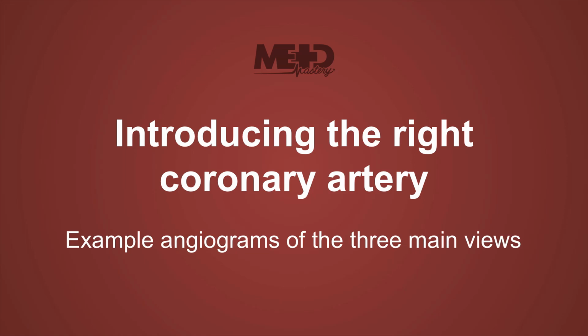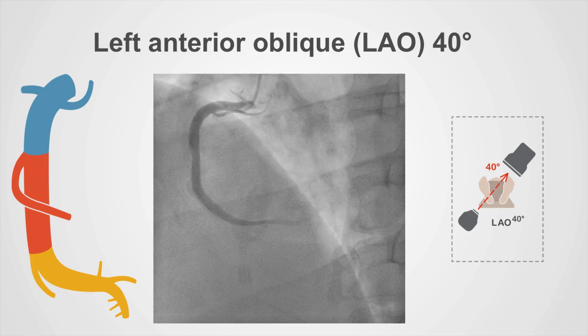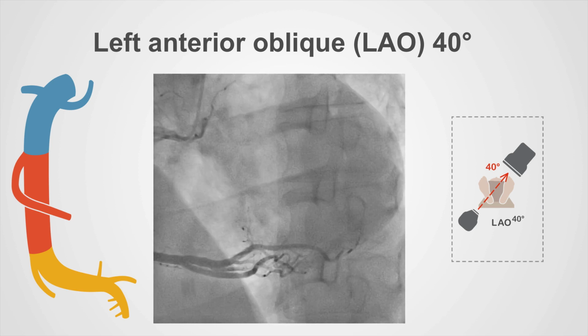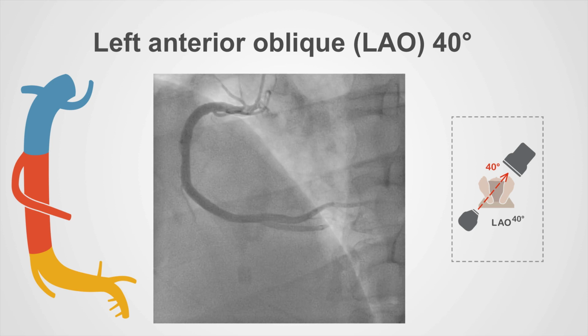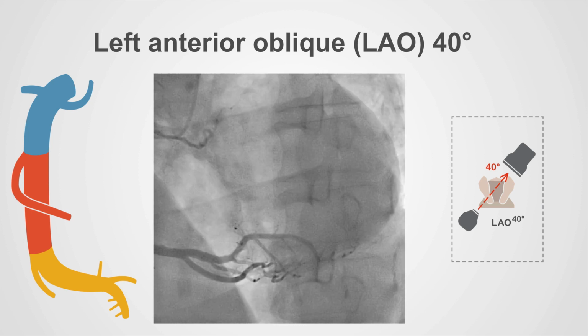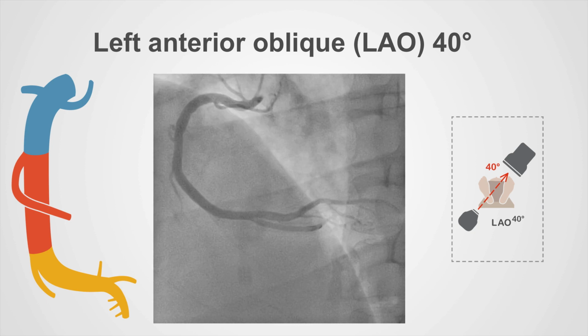Now that we're hopefully happy to identify the right coronary artery in different views from cartoons, we're going to look at some real angiographic images to see if we can still do this. It's always a little bit difficult to outline things for you on a moving image, and so we'll run through things fairly quickly and then select a frozen frame to highlight the important points.